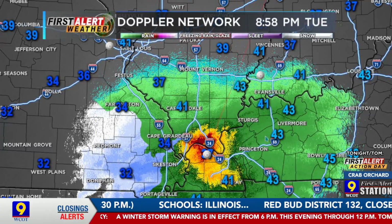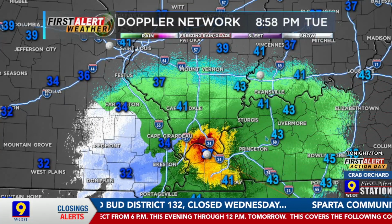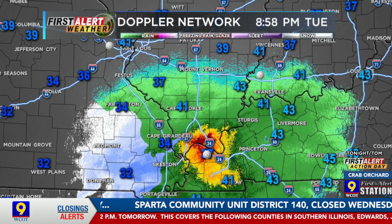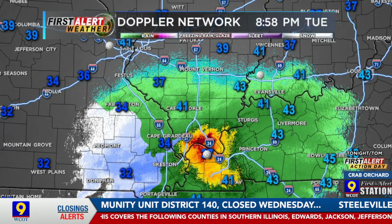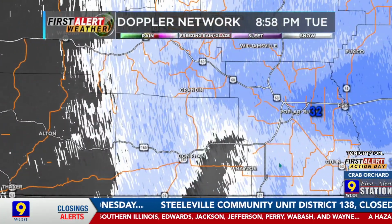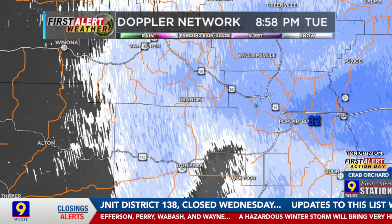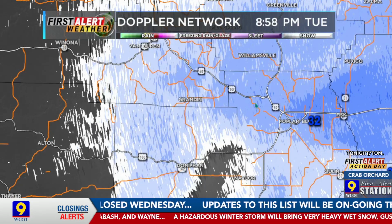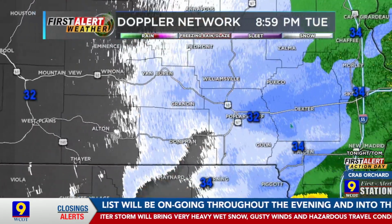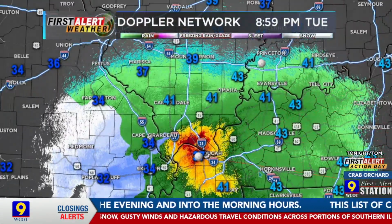These are from southeast Missouri, but this just shows you how quick the snow is adding up. We got a report 5 miles northwest of Oxley. That's in Ripley County, Missouri. If you're not familiar with where that's at, as we look at this map, that's going to be out here in towards the Donovan area. That report was from the public, and they're reporting 2 inches of snow already there. In Elsinore in Carter County, Missouri, broadcast media reported 1 inch of snow as well. So things are going to get nasty really quickly.